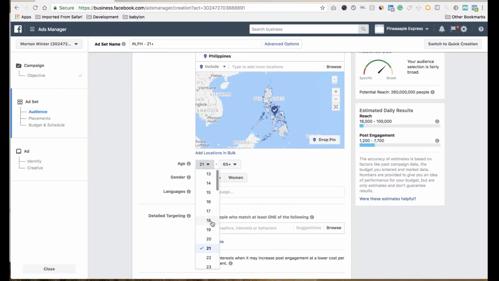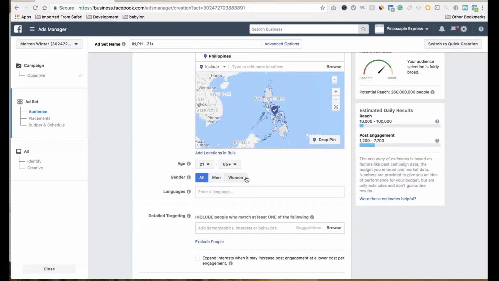The reason being, if you're 18 years old, more often than not, though not necessarily in all cases, you do not have the discretionary income to make the purchases of the items that I would suggest to my given audience. So I would usually start with the ages between 21 and 65.